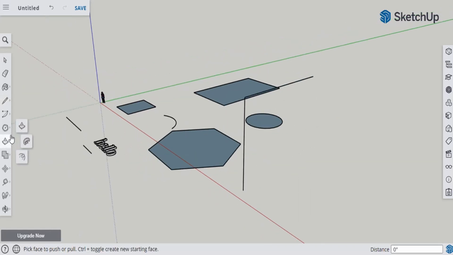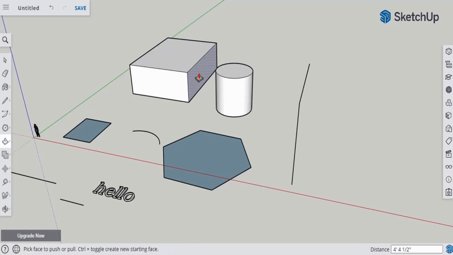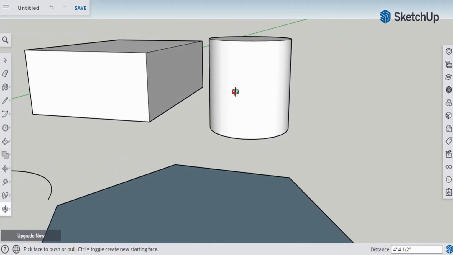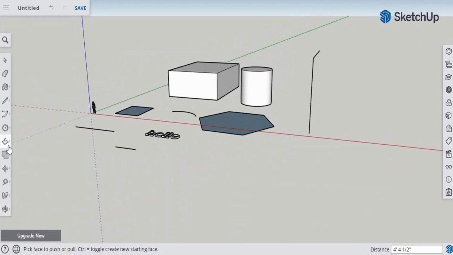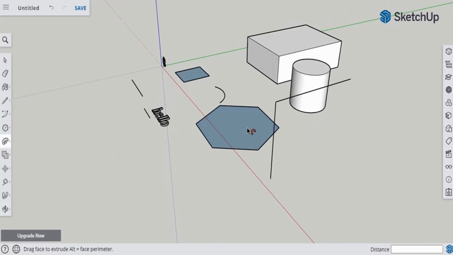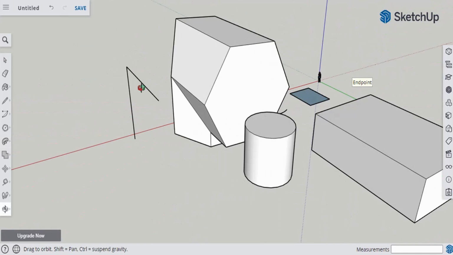Let's also talk about these three things right here in particular. The push-pull tool allows you to expand an object, such as so. I'd also like to mention that you can't use the push-pull tool on curved surfaces. As you can see, it won't allow me to. The following tool, basically, all you have to do with this is select a surface. For this, I'm going to select a pentagon and basically give it a path, such as this line right here. That's the follow me tool.